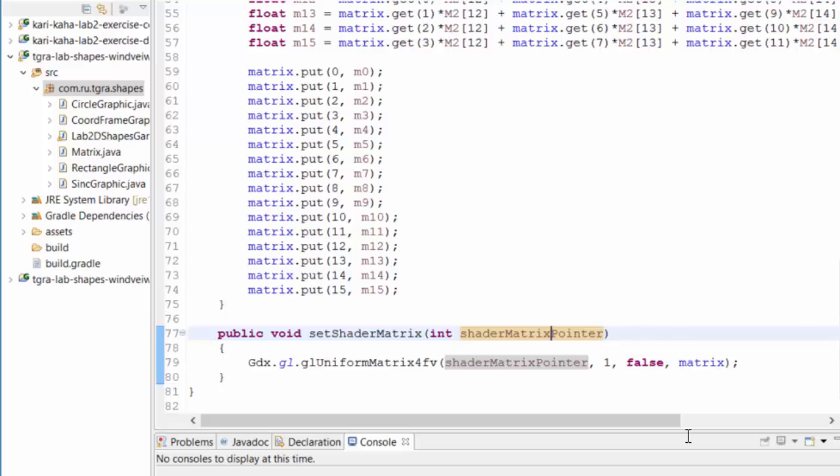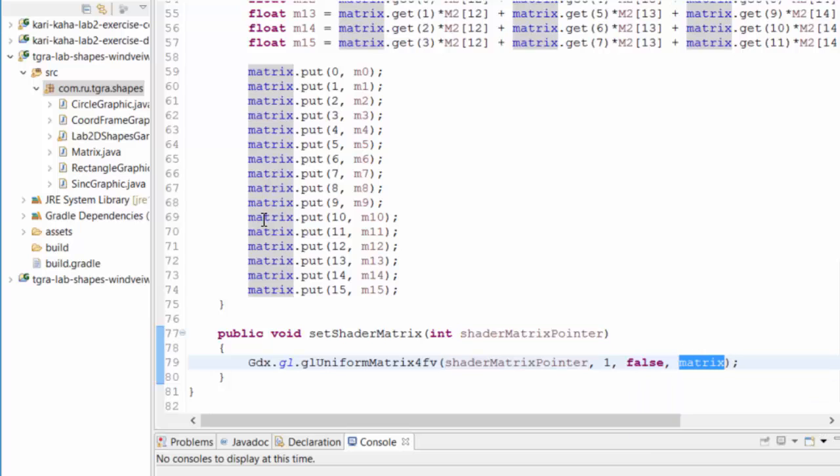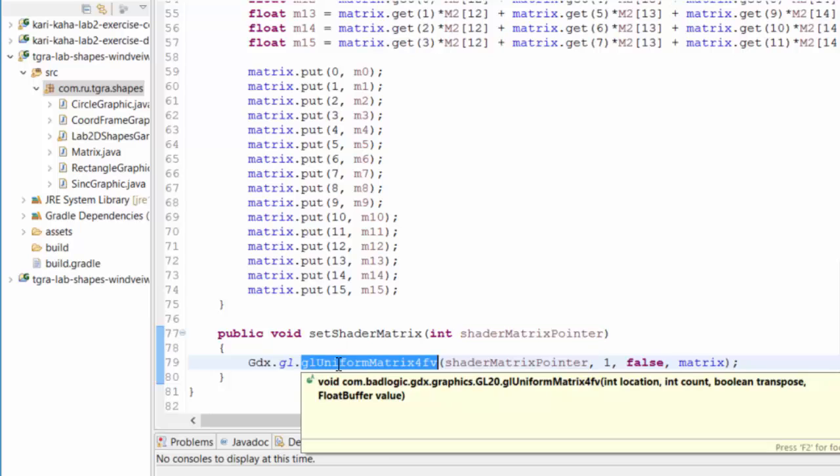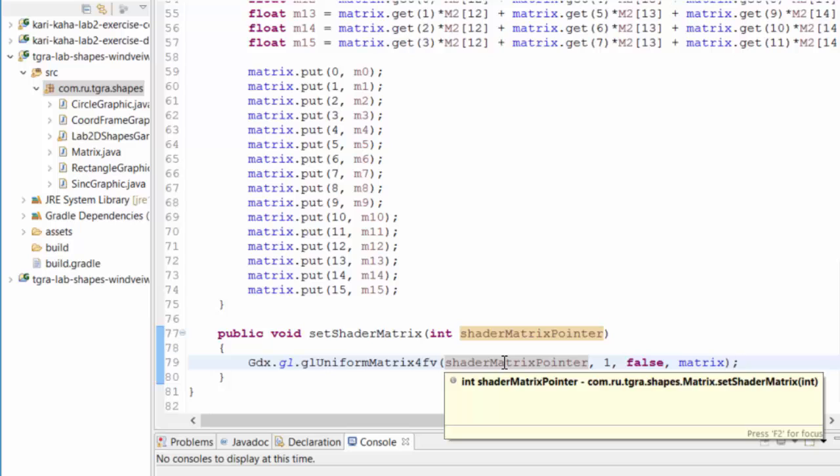But we say if you send me a pointer, I will take my inner matrix, which is this matrix here, this main class here, and I will load it into OpenGL's current shader program using this pointer. So that'll be whatever shader matrix pointer is sent to me. In our case, we're going to be using the model matrix shader. Does this make sense so far?